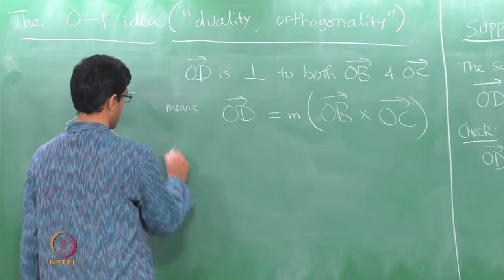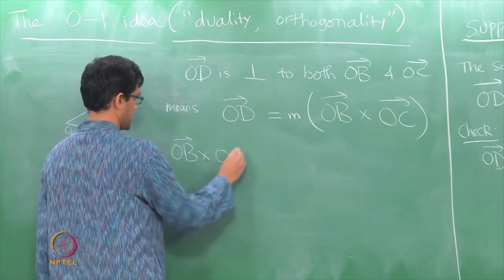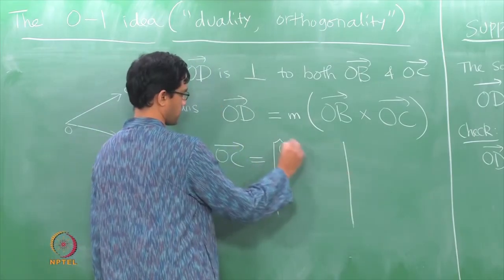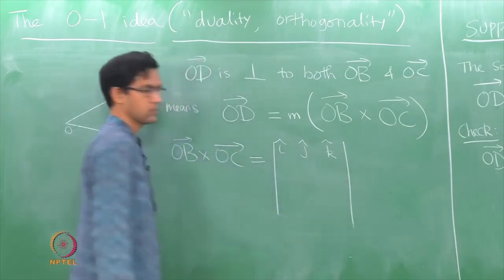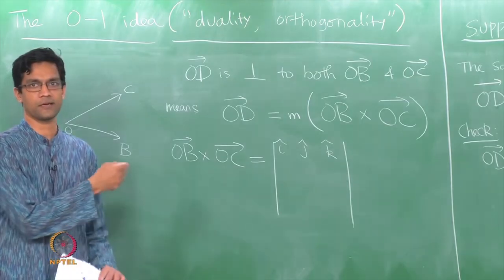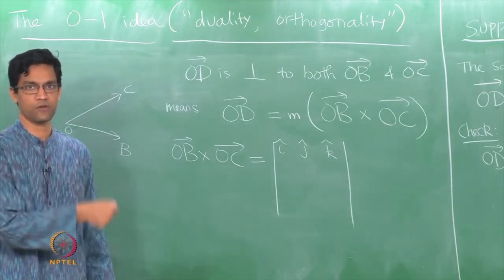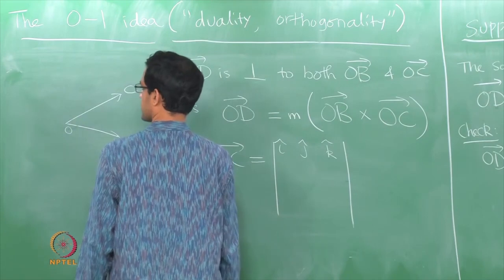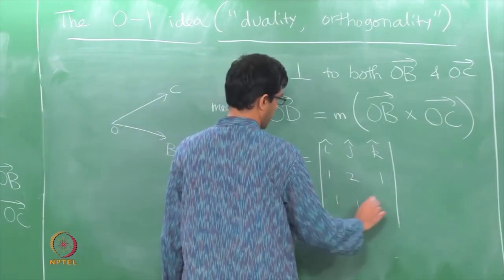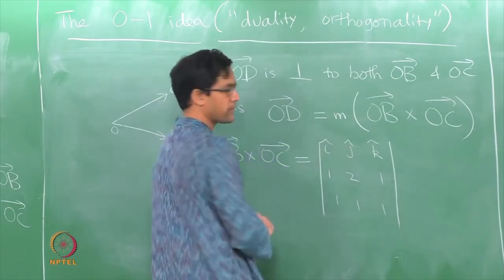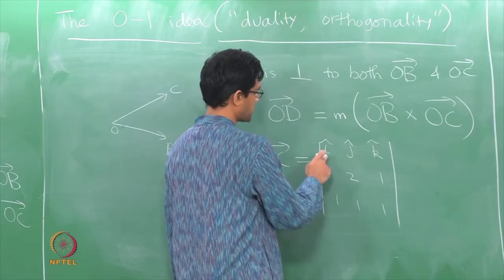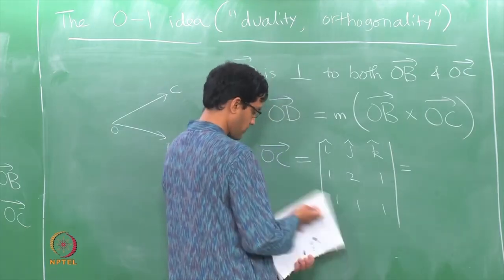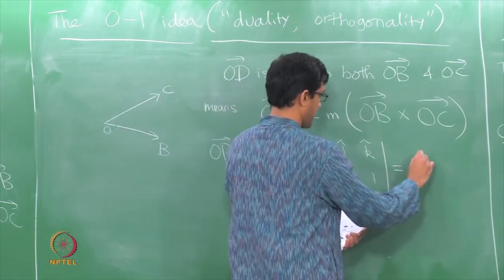So let's do that. There's again the standard formula for a cross product, in terms of a determinant. I'm not going too much into this right now. Hopefully this is familiar. If not, it's just a small ingredient which you should be able to refresh quickly. You write a determinant with i, j, k, and then the vectors, 1, 2, 1 and 1, 1, 1. This is a formal way of remembering what the cross product looks like. You say it's i times 2 minus 1 and so on. I'm not getting into the rule itself, this is not too important for what I'm going to do. Let me just write down the answer itself. It's i minus k.